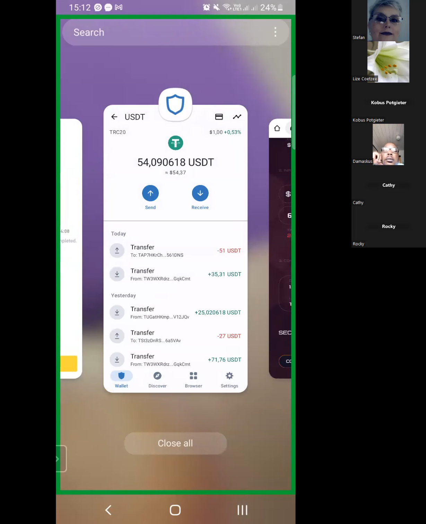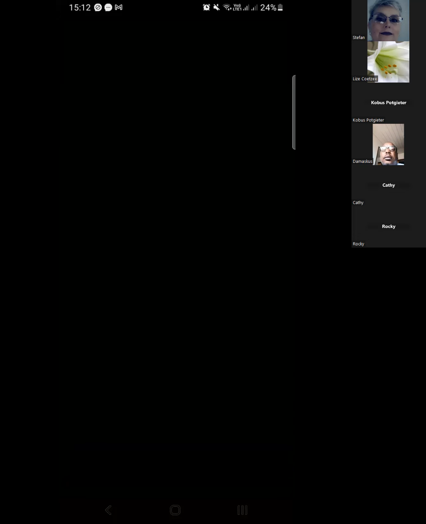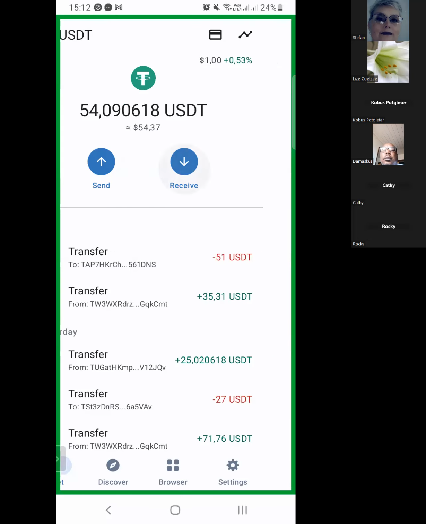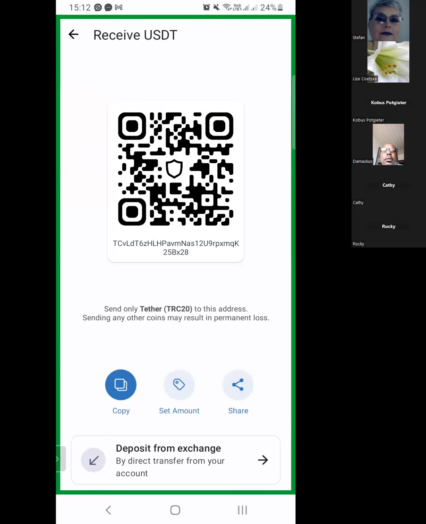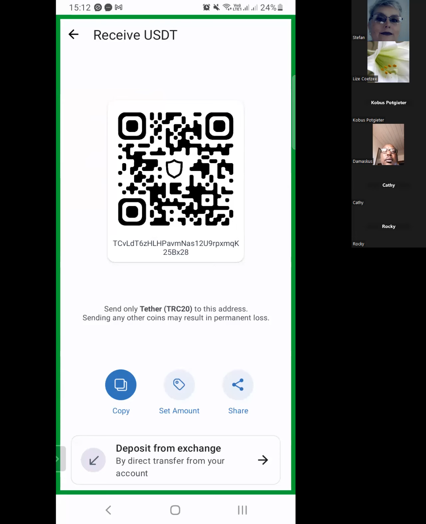But if I didn't know my code that I wanted to send it to, I'll go into my Trust Wallet and say I want to receive money. I'll simply press the copy here. I'm going to show you a technique that I always use because this works for me very well.